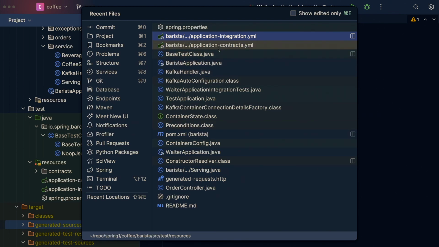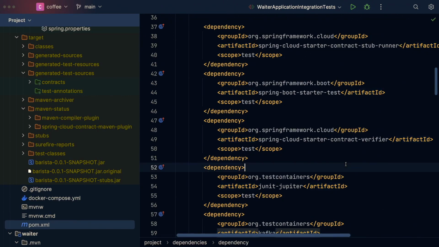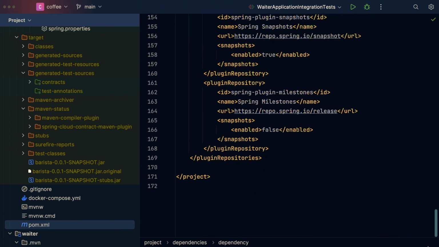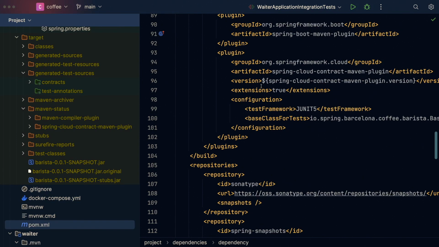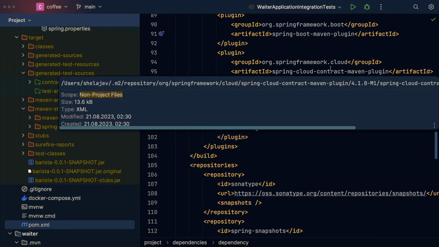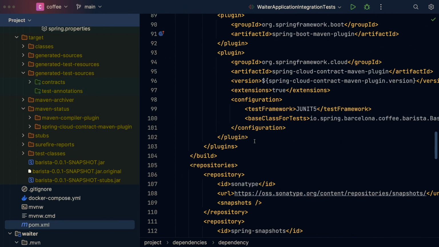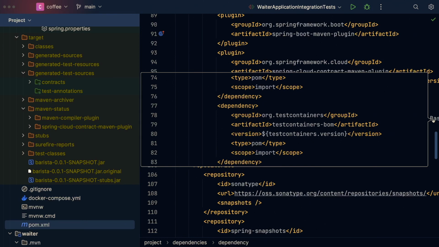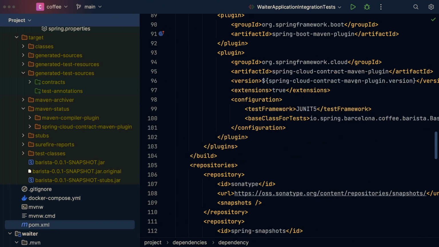Okay, where do we have it here? This one, yeah. Okay, so we will first be adding our verifier plugin. This is the Spring Cloud Contract Verifier plugin, and this one is for Maven. We obviously also support Gradle, so if you were using Gradle, that would work very similarly. We have a bunch of configuration options that we can set. For example, we can set JUnit 5 for our tests, and a very important thing that we are setting here is the base test class.